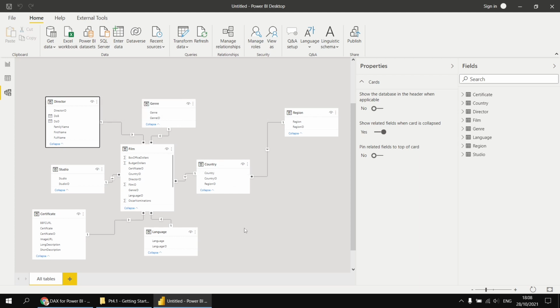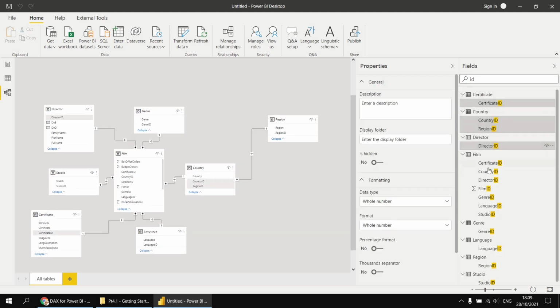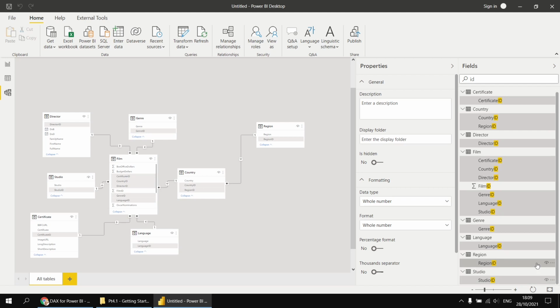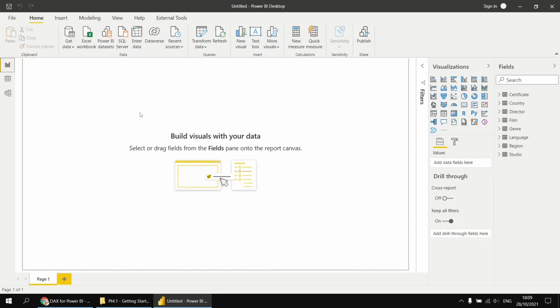We're not going to spend too much time in the model view, but one thing that might make our life a little bit easier is just hiding any of the ID fields which create the relationships between the various tables. So in the fields list, I'm going to search for any fields that contain the letters ID, and then I'm going to quickly highlight all those columns by holding down the Control key and clicking on them with the mouse. I do wish there was a faster way to do this, but I don't know of one yet. And then I'm going to click the little eye symbol to the right hand side, just to hide all of those from the report view. Having done that, we can head back to the report view, ready to start creating some measures.